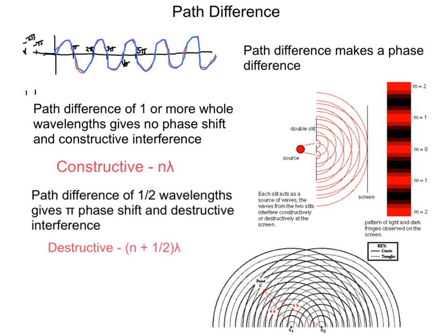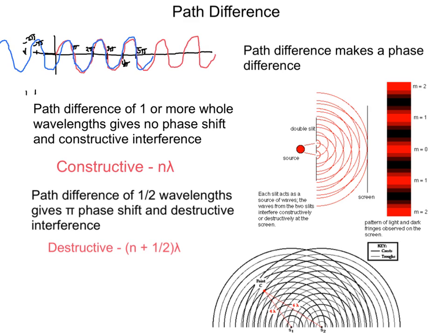What happens, though, if I start the blue wave one whole wavelength in advance? So I'm going to slide this blue wave now to where it gets a whole wavelength in advance. It's not exactly perfect because my drawing isn't exactly perfect. But if I slide it there, I go up, I go down, and then I'm back starting over again. An entire wavelength in advance gives me constructive interference again because it gives me a phase shift of 2 pi. And anything, 2 pi, 4 pi, 6 pi, and so forth, actually gives me no phase shift in the end.